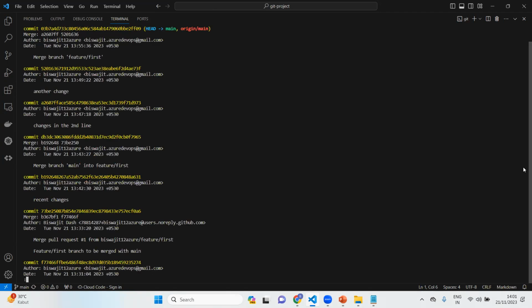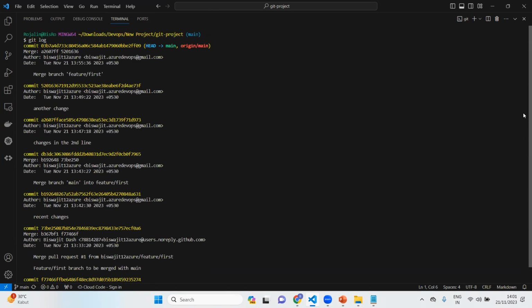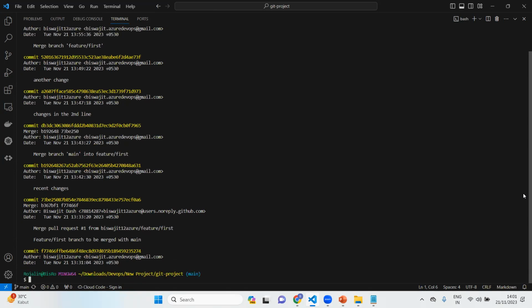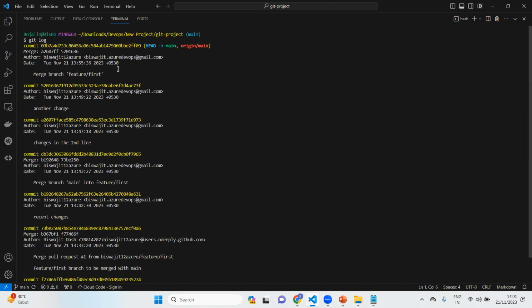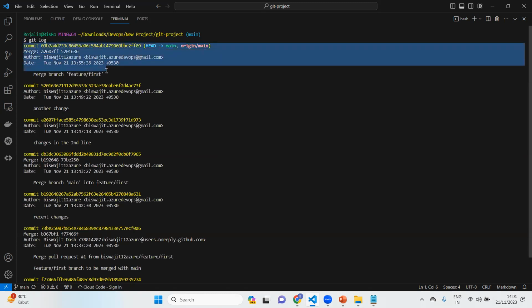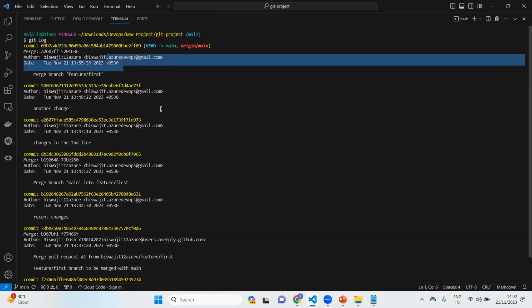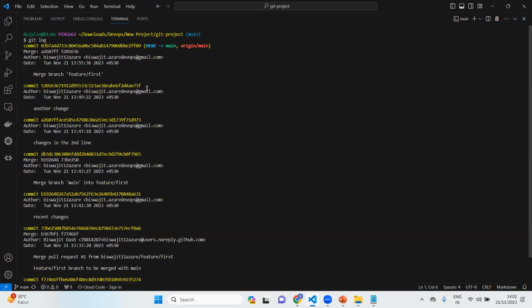These are the many commits we have done till now, whatever changes we have done. Let's say we quit from this. So I am in this state, right? Merge feature branch, this is the first thing we have done. Let's say I will go to this commit. I don't want to be in this one. I want to go to this other change.